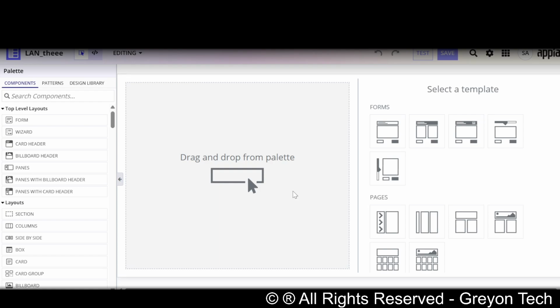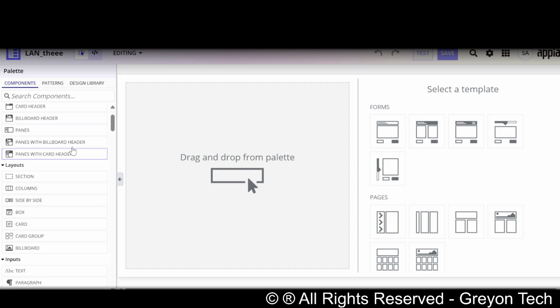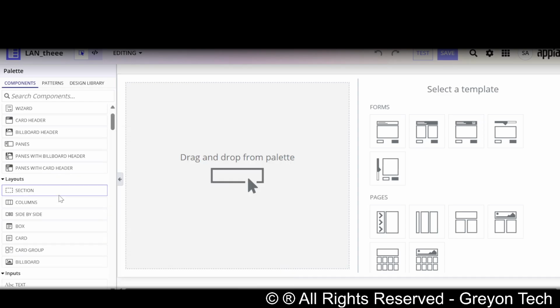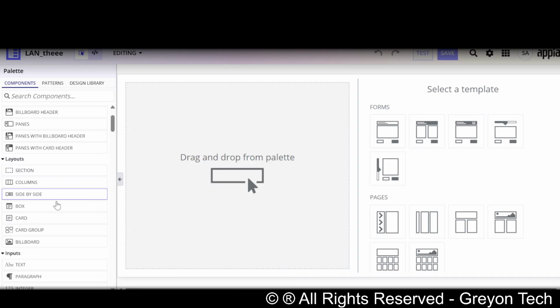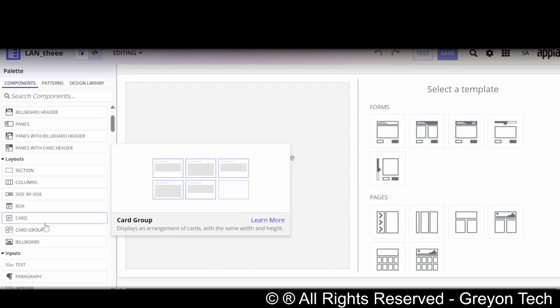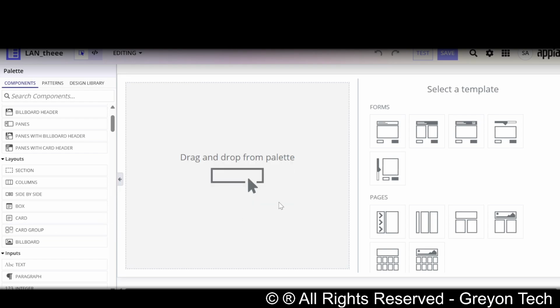Today we are discussing another type of layout that is new for us to understand. That is card group. So what is card group? Card group is nothing but an arrangement of card layouts together which forms a group. In one line, card group layout is used to group together card layouts.